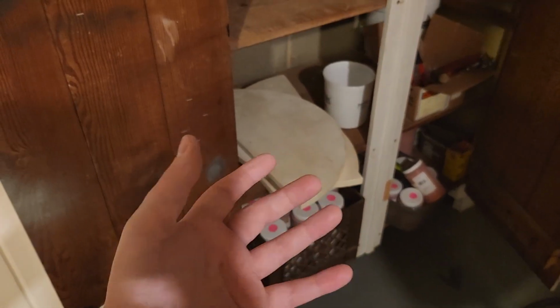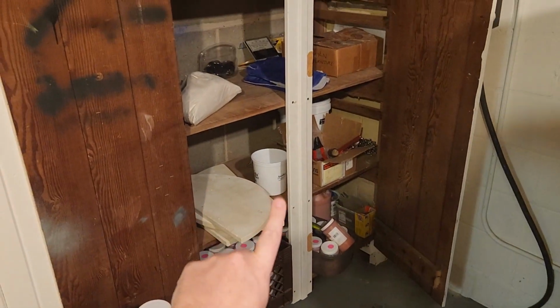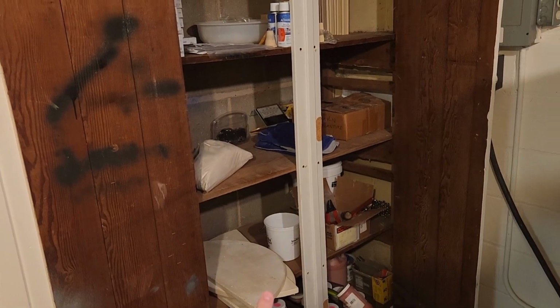So what's next on the to-do list? We need to scrub our shelves. As you can see, there is some glaze on the shelf, and we need to mix up some kiln wash. Basically this powdery substance with water. We'll paint it on there, and it protects the shelf from running glazes that were piled on too thick. So we will get to that very, very soon.